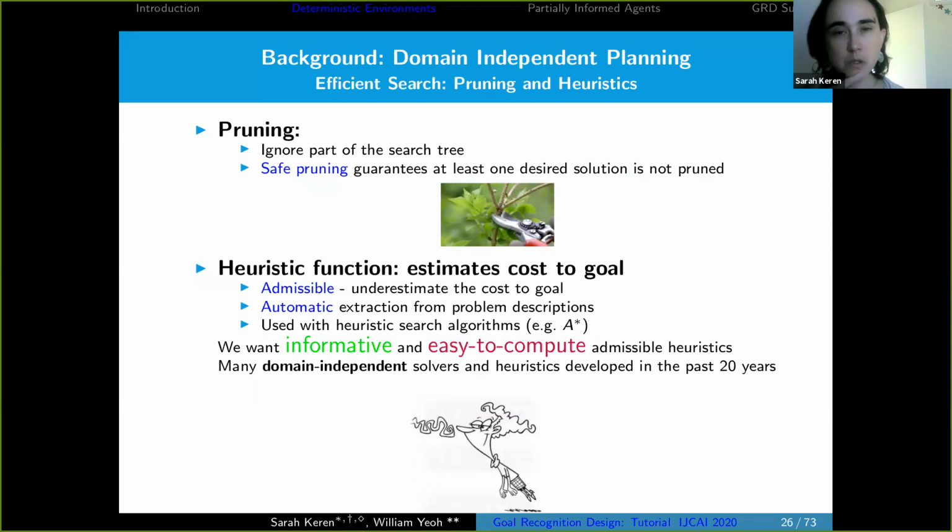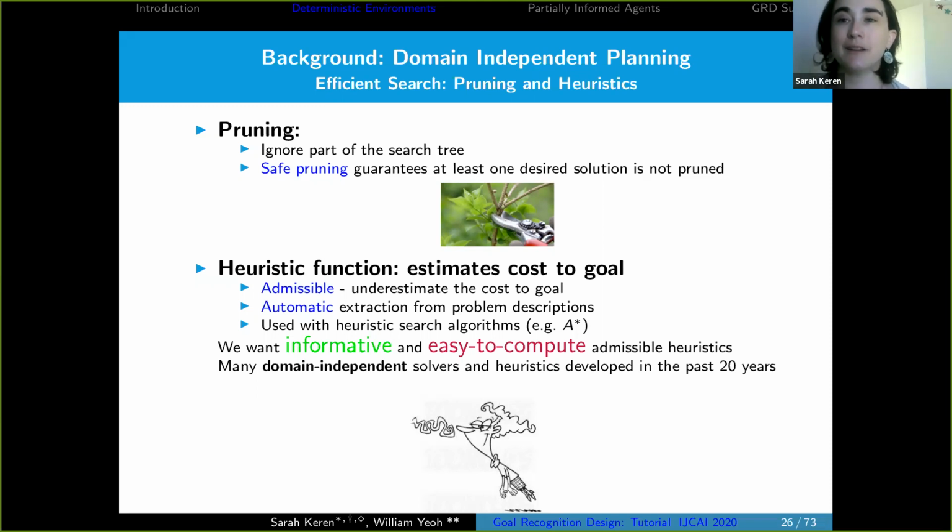Two major approaches that we have been using in our work are pruning and heuristic estimations. So pruning basically cuts part of our search space, right? We're searching here for a solution, and we want to be able to ignore part of the search tree.